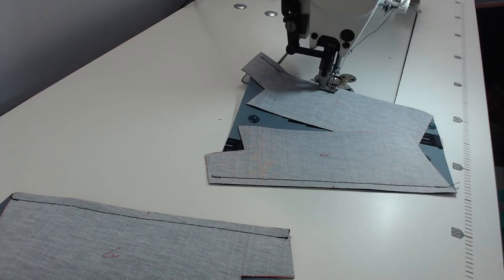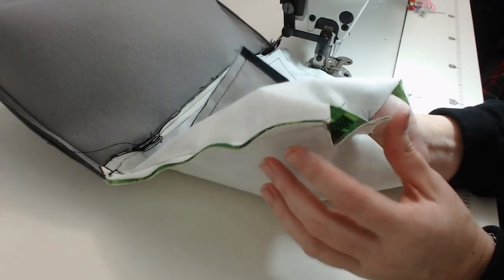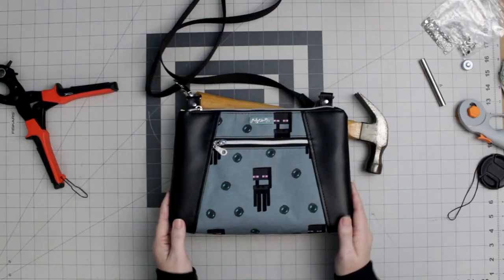There goes that bobbin thread. It looks like a mouth. Hello. Meanwhile, I made this bag.